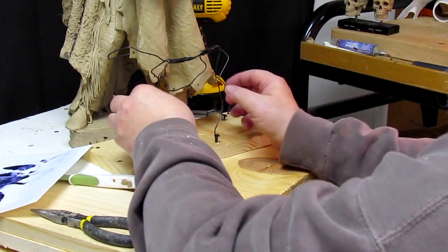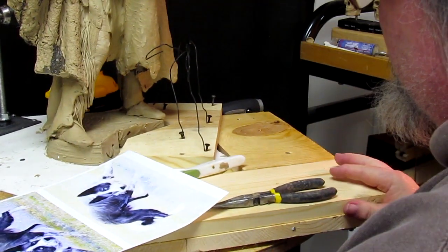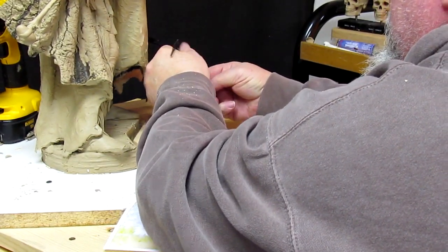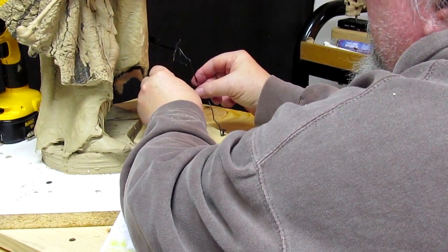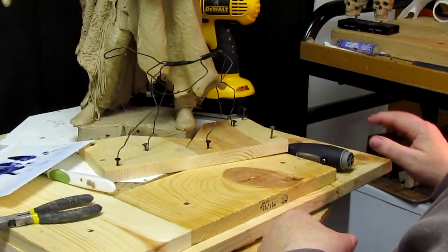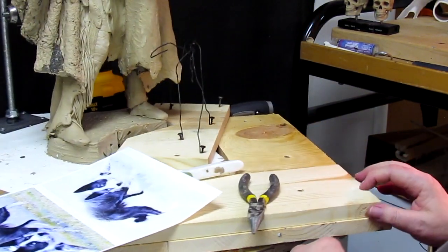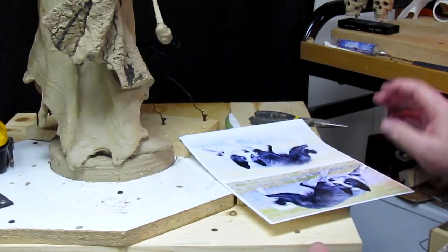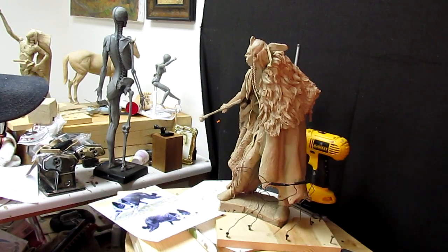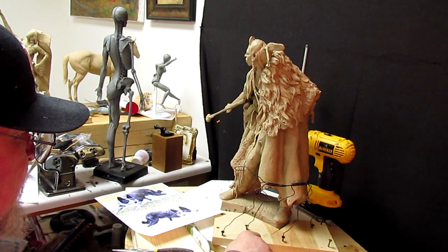All right, I've got the dog lined up pretty darn good, I think. And I think I'm going to draw his shoulder or elbows out just a little bit. I think it looks good. It's going to go well with the design of the piece. And so now I guess the thing to do is get this guy off here and start working on the dog by itself.